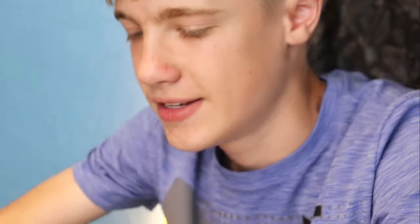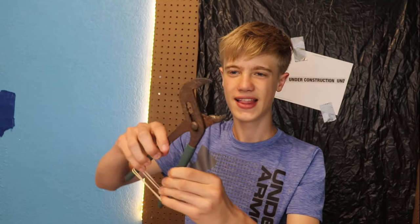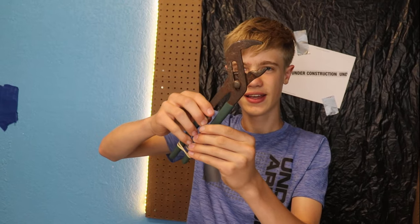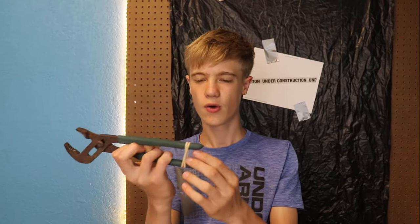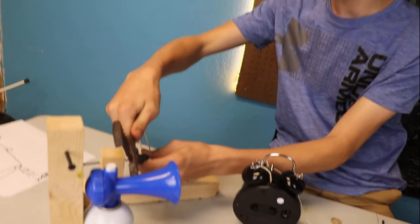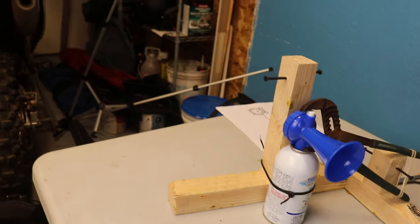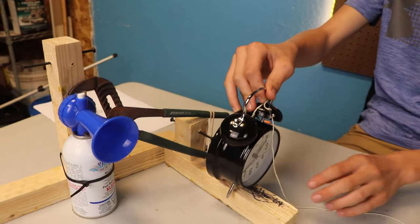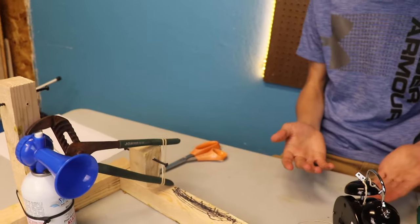These are called channel locks — they are perfect pliers to squeeze this, which requires less force. Why do we have a rubber band? It keeps constant tension. That way when something lands on it, it'll press down the button but keep holding until you wake up. Now all we need is the clock mounted here and a track for the duct tape wheel to fall down onto the pliers.